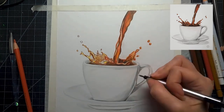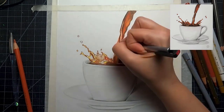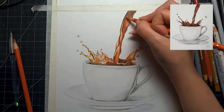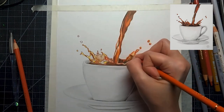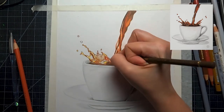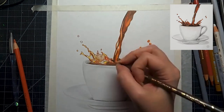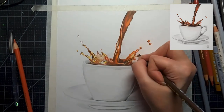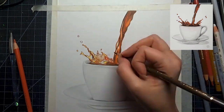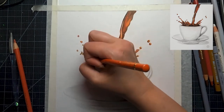You want to form your lines with your shadows and your contrast, not with actual outlines. Outlines are what make it start to look cartoony. For a more realistic drawing, it should just be where your two or three tonal colors meet and form a line. Now we're going back over everything and darkening up all of our shadows. I'm going in with a rich brown, deepening and enriching all the tones where my shadows are, trying to get the look that the coffee is actually pouring and splashing up out of the cup.